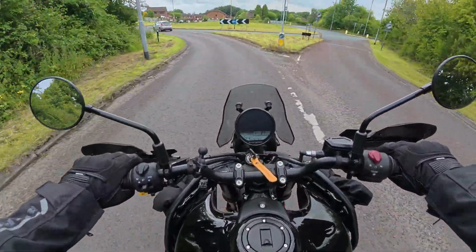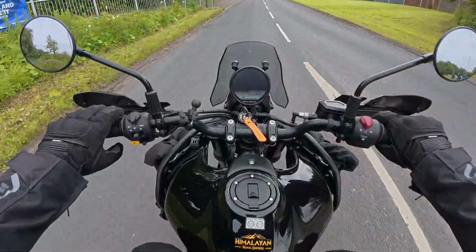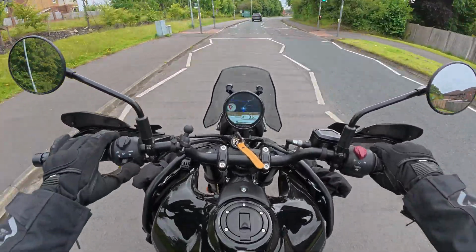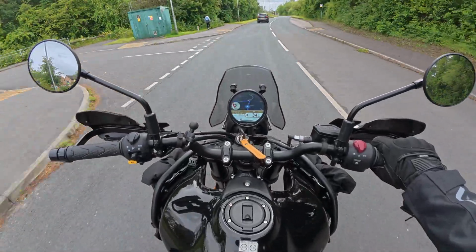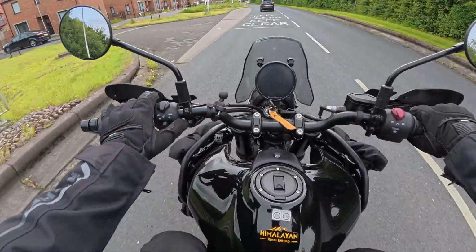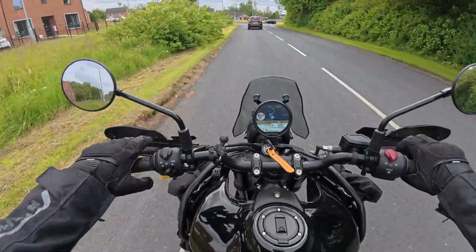That was something I wasn't necessarily going to upgrade. Where are we going? Yeah, this way. So yeah, screen, grips. I'm definitely going to put some kind of pannier rails on the back to get some soft bags on here. I think that's a must. The cruise control module, 100% going for that. So the Veridon cruise control, and again that bike assignment, he fitted it to his, looked very straightforward, and he seems pleased with his, so yes, we'll be doing that.